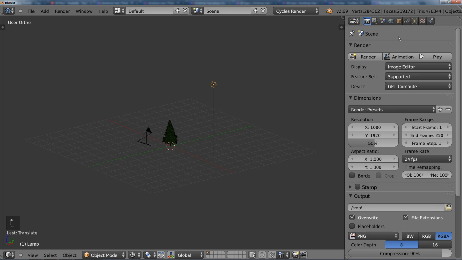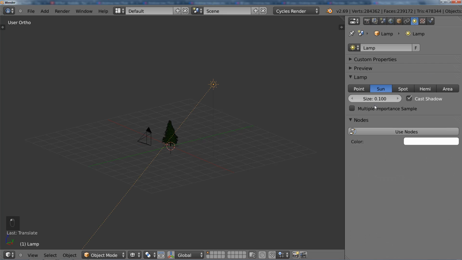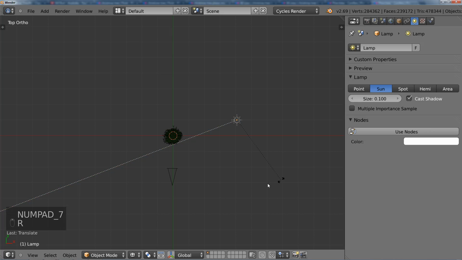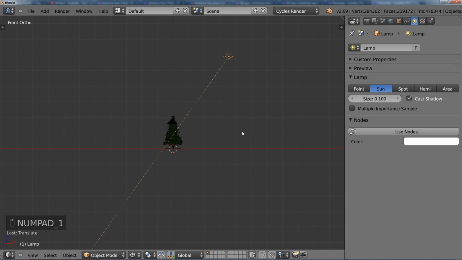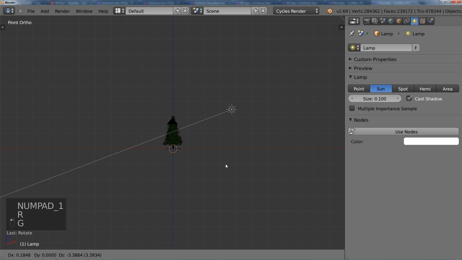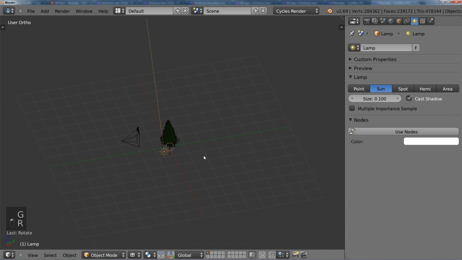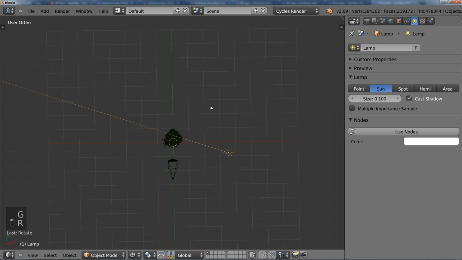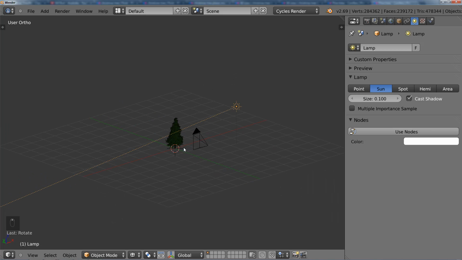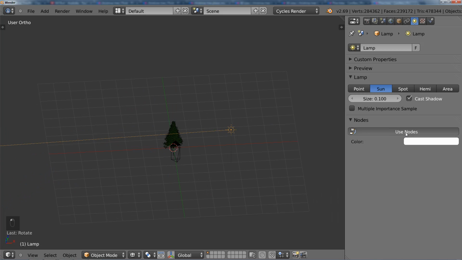I'm going to take this default lamp and make it a sun lamp. I'm going to leave the shadow size as it is because I want it to look slightly diffused, and by diffused, I mean like an overcast looking sky, okay? So something like that should be pretty good. I'm coming in at that angle, so there'll be a little bit of a shadow on this side. That should look pretty nice. And for the strength, let's just try 2, all right?